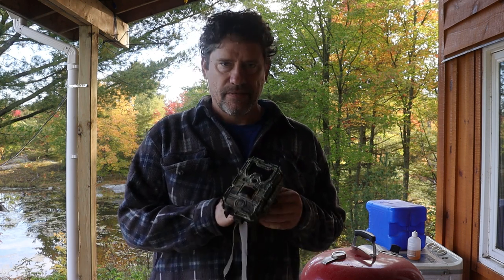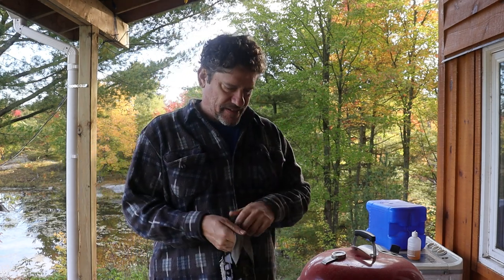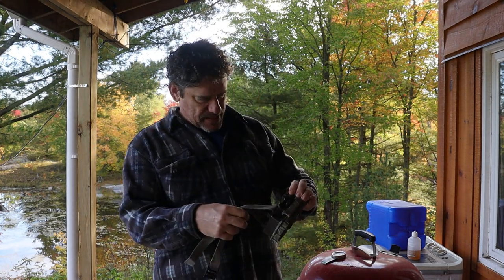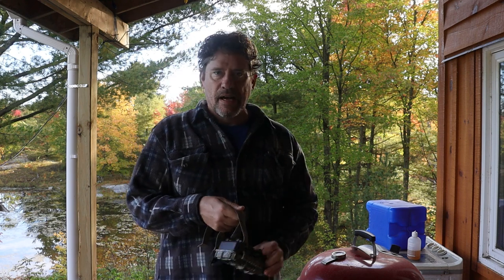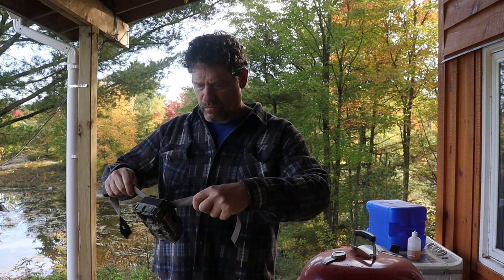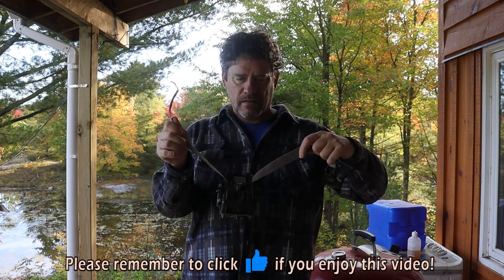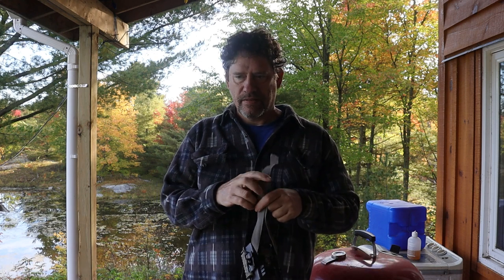Yeah. Is that right? My only problem is how to mount this thing. I can definitely put a stick, ew, it's really gross. I can definitely shove a stick in there, but then, this is meant to wrap around a tree, right? So I gotta figure out how to do that before I go.